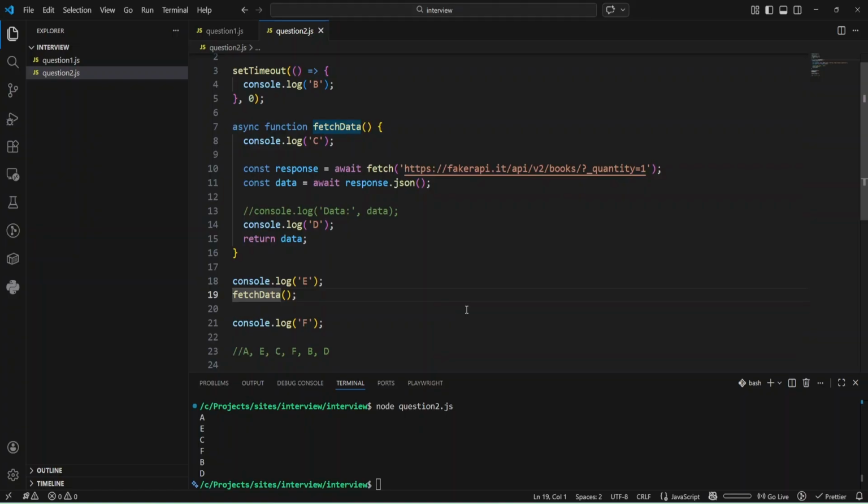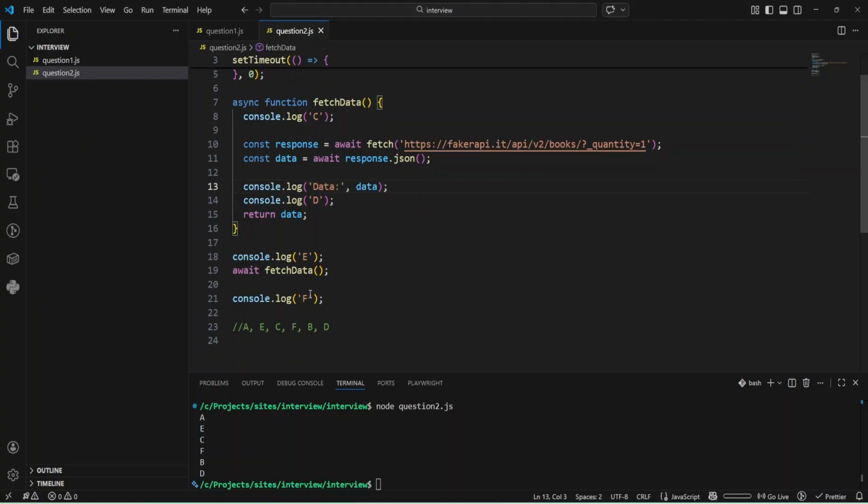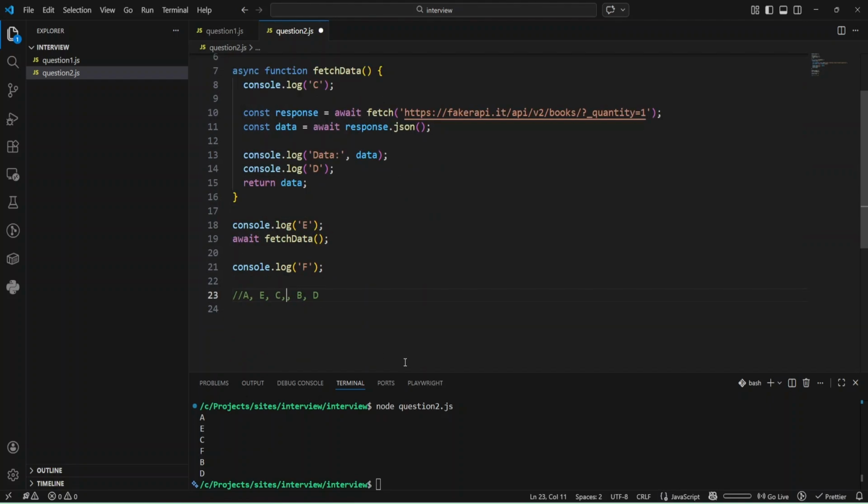We can add await here, and that would change our output significantly. We can provide console log data, and now we would have F as asynchronous, and it would be the last one.